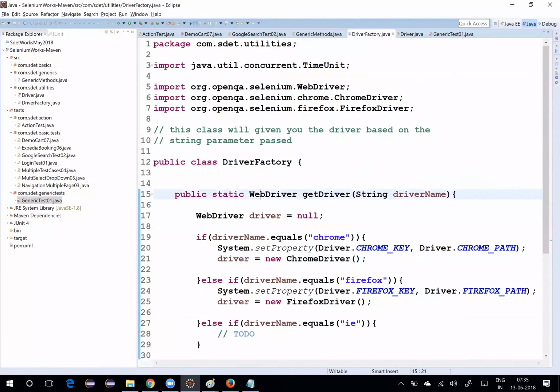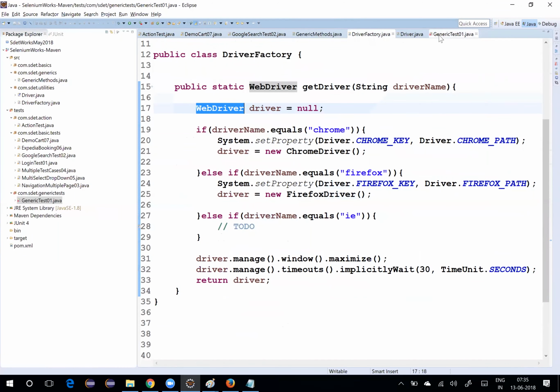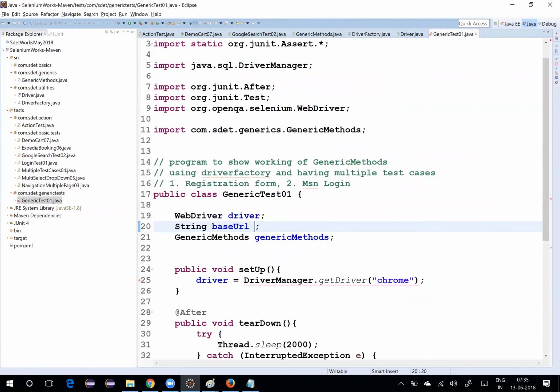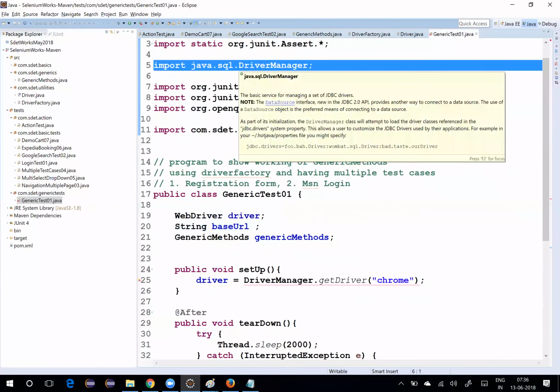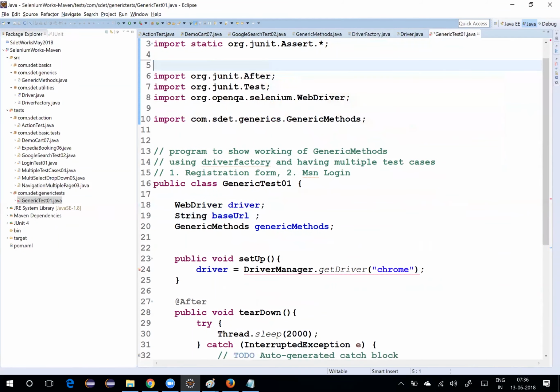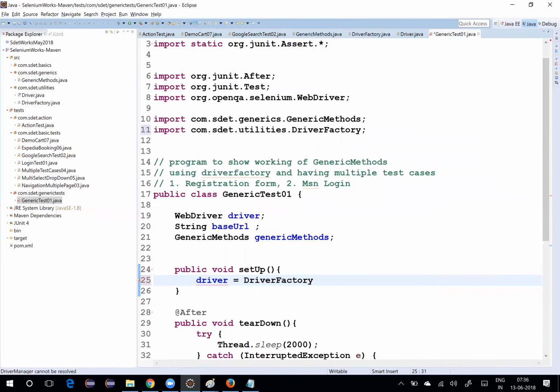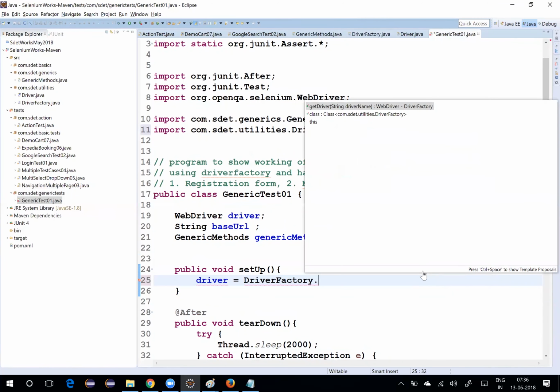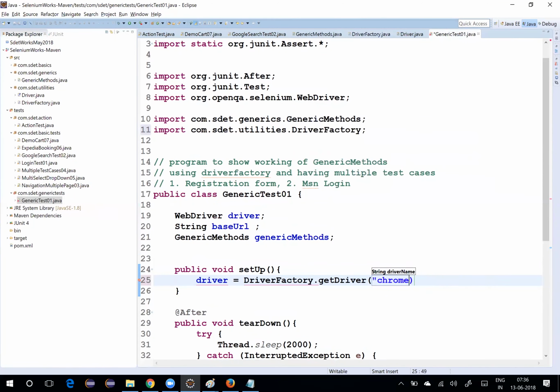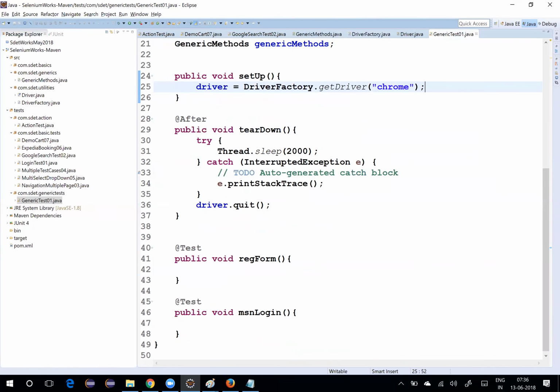Driver factory web driver. There's a web driver, but why does it ask me to typecast? Oh, okay. The driver manager I have taken from here. I'm really sorry about this. This will not be our driver manager. It will be driver factory. I've taken it from the wrong class. I'm sorry about it. Dot get driver of Chrome. It doesn't have to do a typecast. That's why I doubted it.